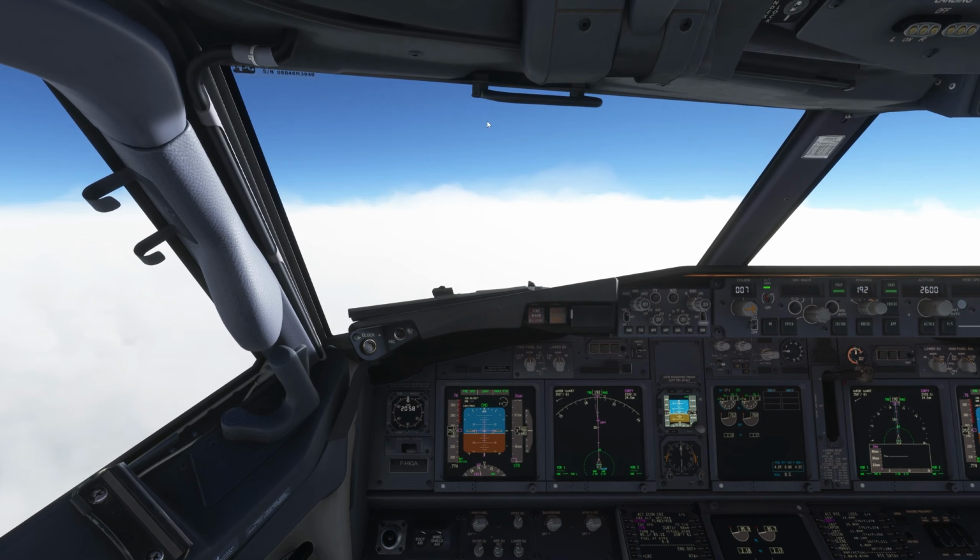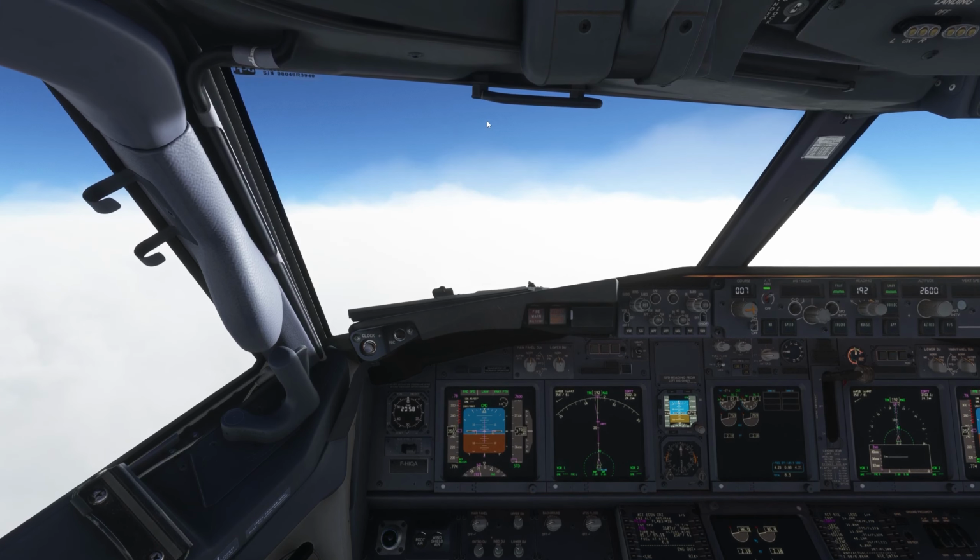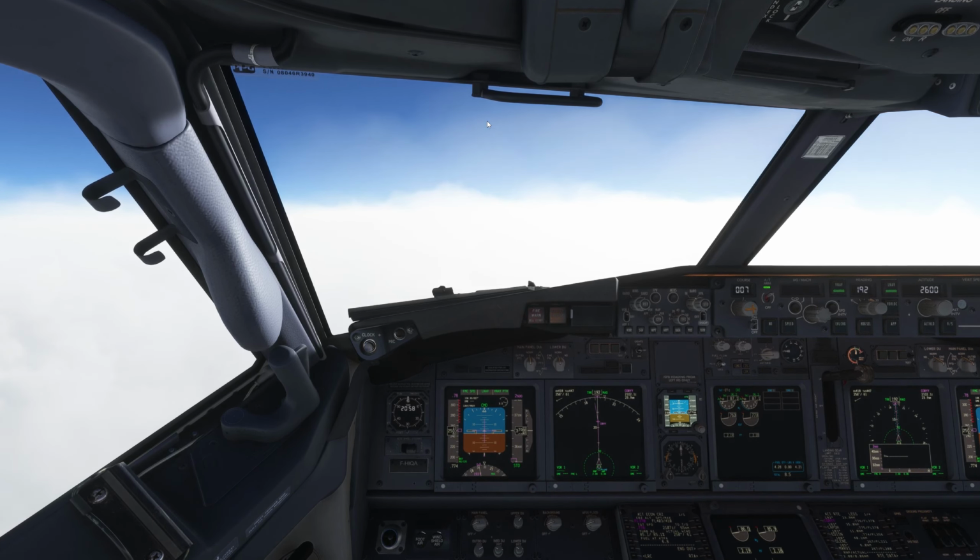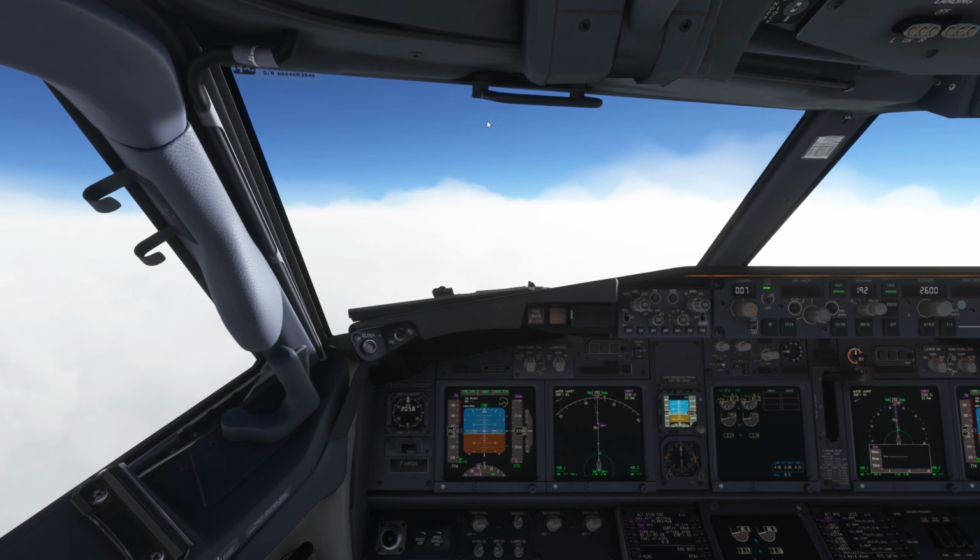And yeah, it's good to have your heading bug where you need it if you need it, so we could deal with the situation. But so far for this flight, everything's calm, normal, and going as planned. So that's why it's important to use your checklists so you don't miss anything.